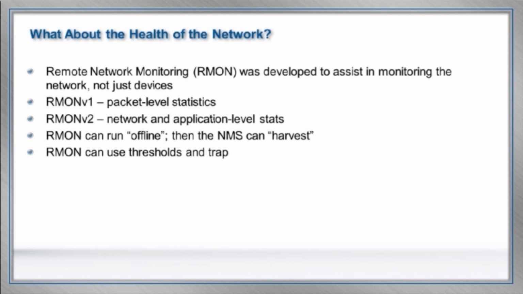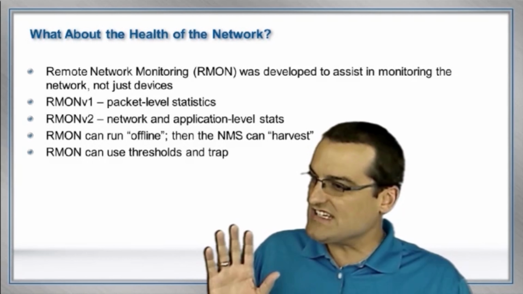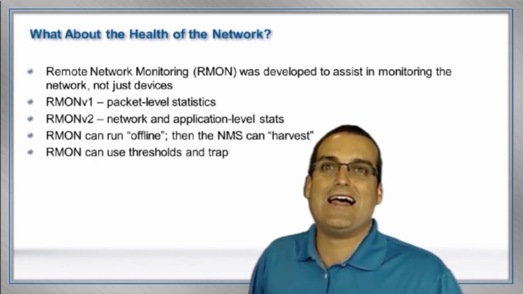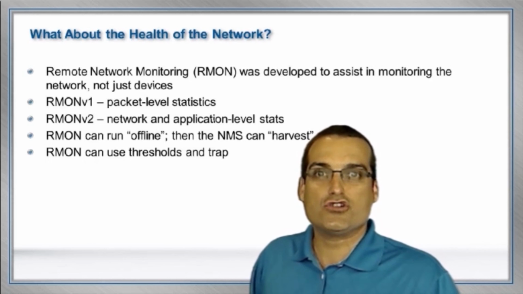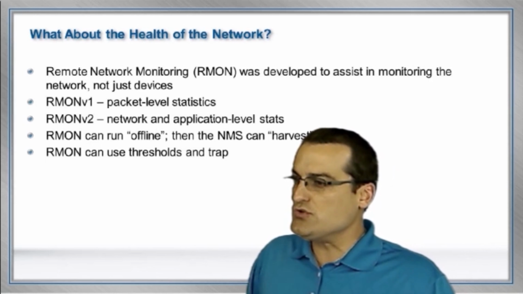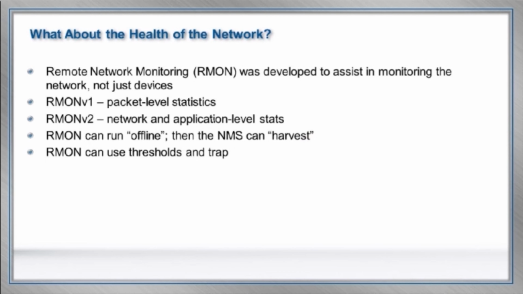What about just passively monitoring the network itself? Well, an offshoot of Simple Network Management Protocol is called Remote Network Monitoring. And this allows us to go ahead and efficiently just gather pure statistical information about the health of the network and then go in and gather these statistics in order to report on the overall network itself. I wanted to just introduce you to RMON here, as you will often see it associated with SNMP.